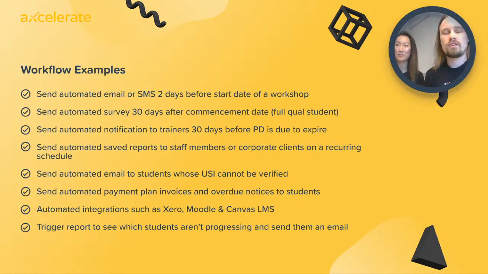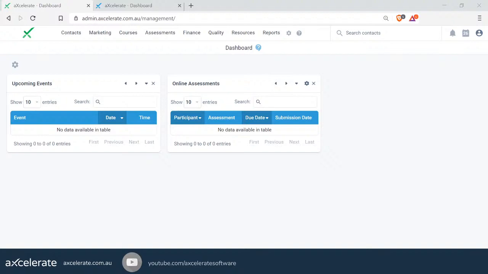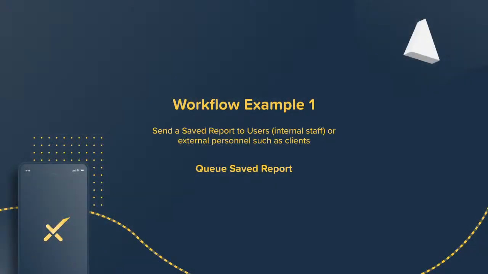So as Charissa mentioned, we'll be covering most of the basics today to get you acquainted with it. And in part 2 of this session, we'll actually be looking at some of those more advanced features, how you can build them in aXcelerate. All right, so let's get started with the first workflow example. Yep, and that one is going to be this one.